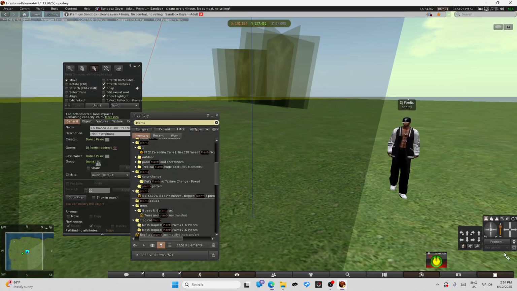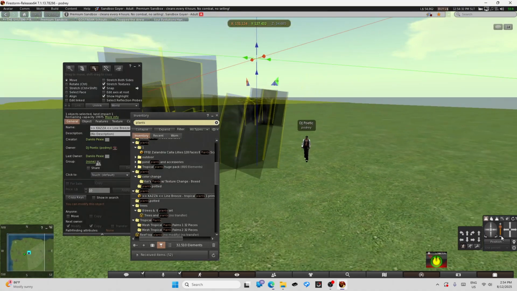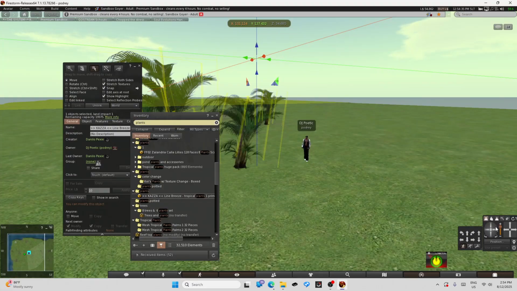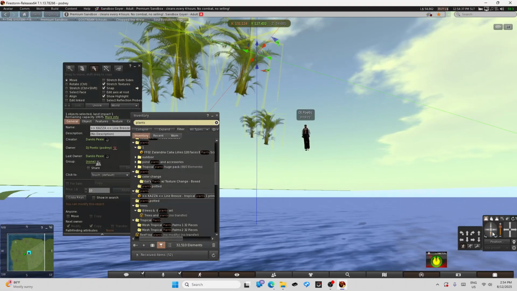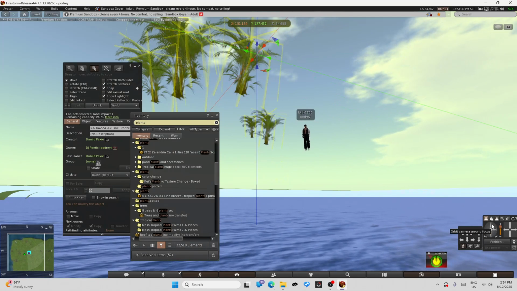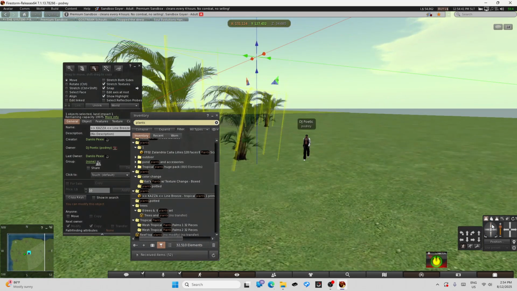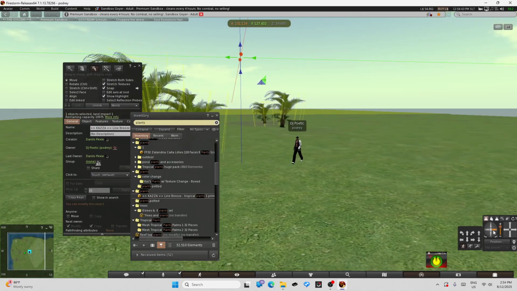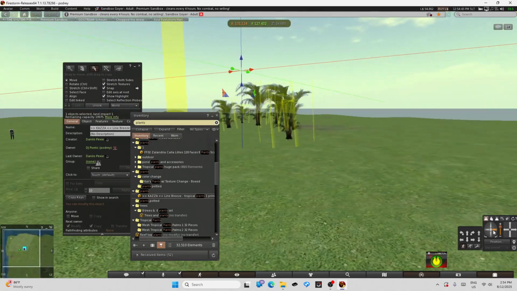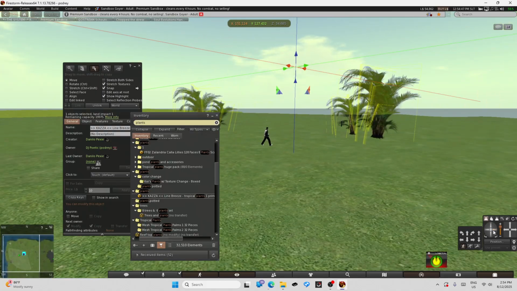Whoa. Oops. Okay. That's what it means by line.